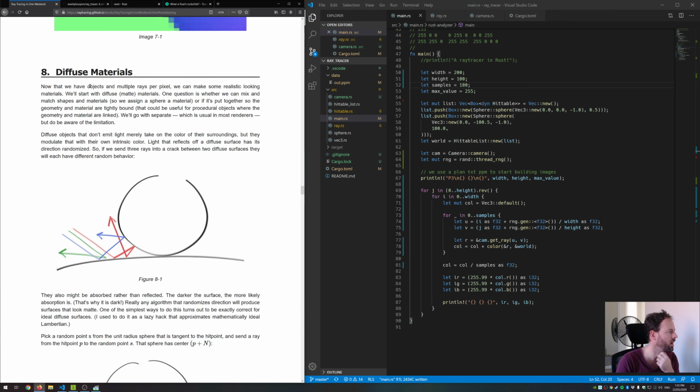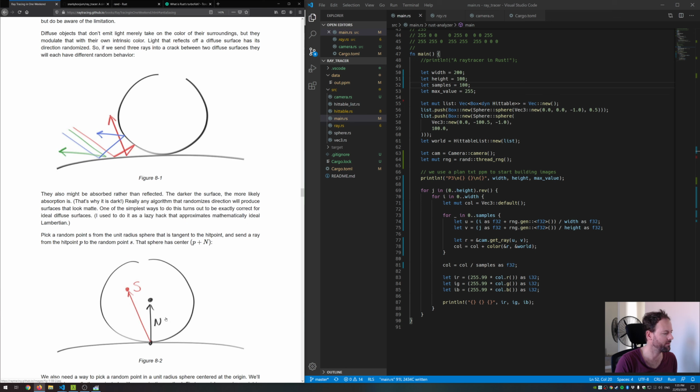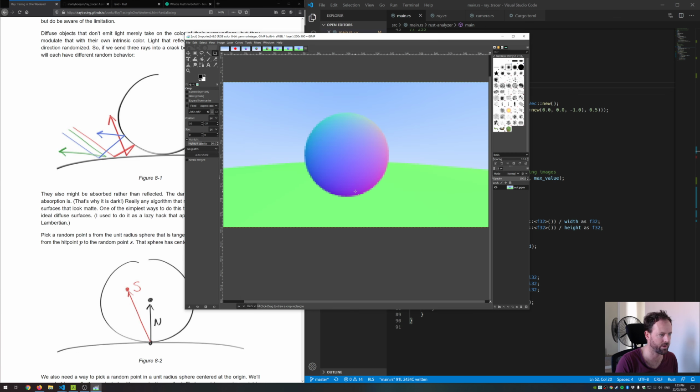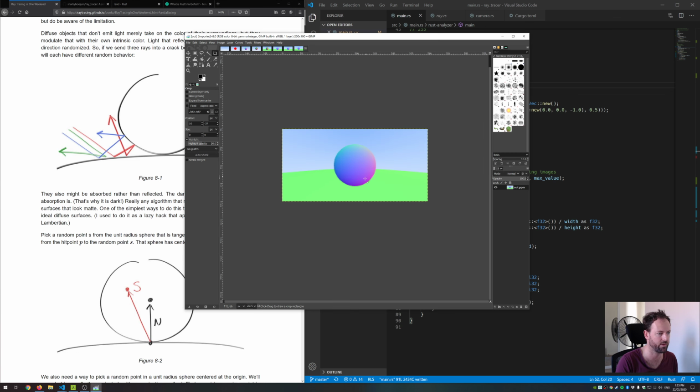All right, so now what we have is the section on diffuse materials. Our material here looks pretty, I mean, we don't even have the concept of materials, right? We're not doing anything apart from coloring in the normal map. The only thing we're looking at here is an RGB value that maps to the way that the normal is on the object.